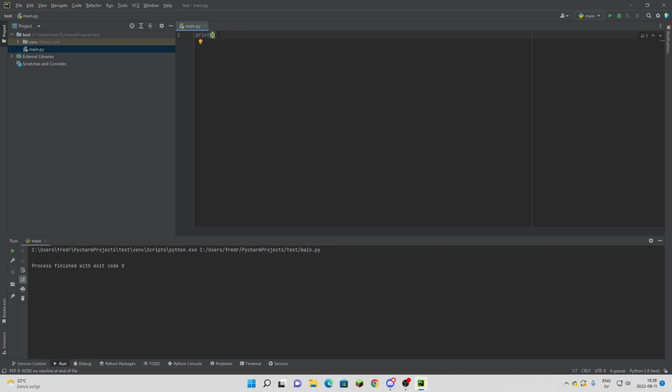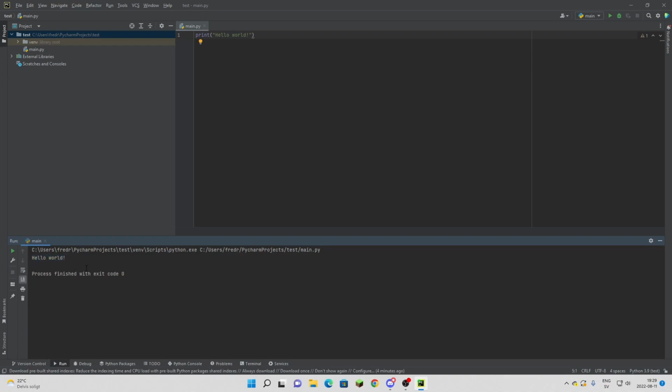To make a string, you just do two quotation marks and type in what you want to write. In this case, we can type in hello world, like that.